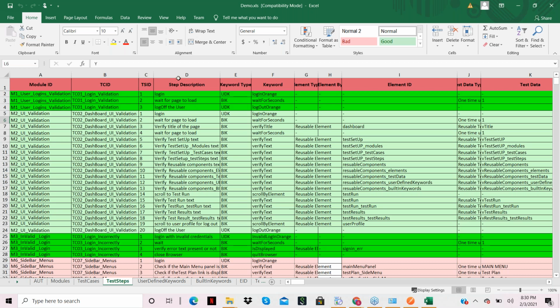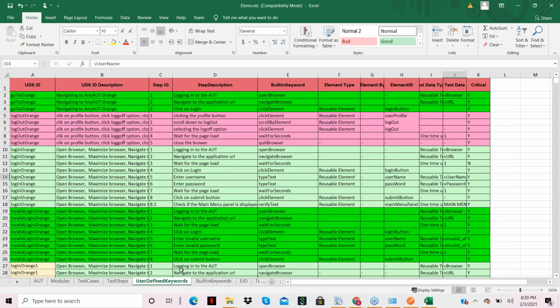But the most important ones are from column E, F, G, H, I, J, K. That talks about the keyword as if what we want to do. It talks about elements as to how I identify elements and what test data I give. So all these details are there in the next sheets: UDK, built-in keywords, EID, test data. That's UDK. You will come to them. Then built-in keywords.